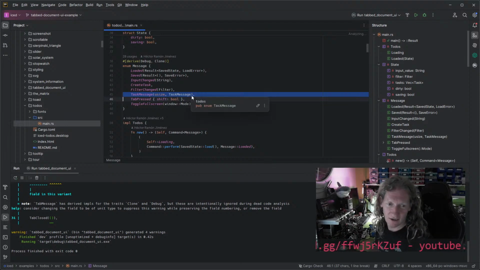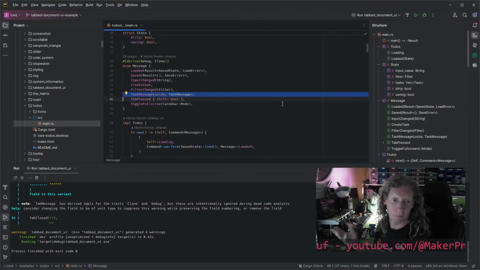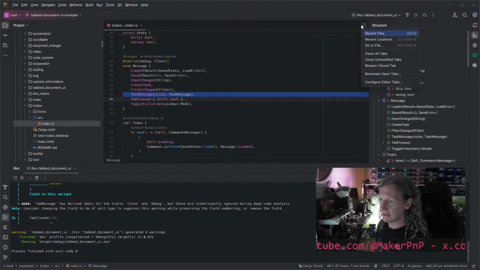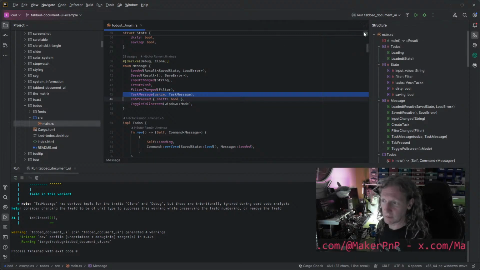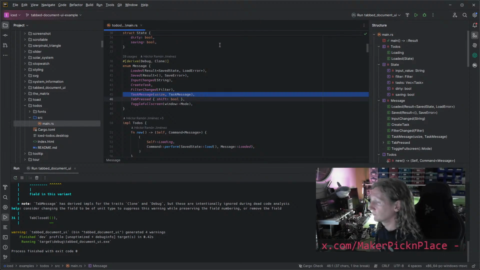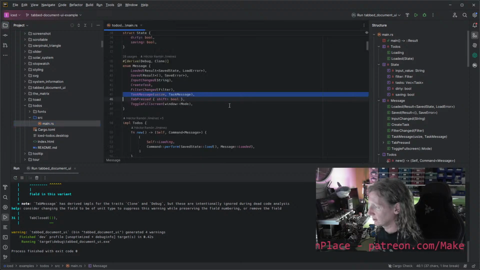Often the way these things work is that you get a tab bar and you get a content area which says, I don't know, open a document, or it's just blank, right? And then you might have a list of the tabs that are open, but you still have the control, you still have the space, you still have the indication that there is a tab bar here, which is going to have tabs on it at some point. But certainly when everything is closed, you still want to display something in this area.